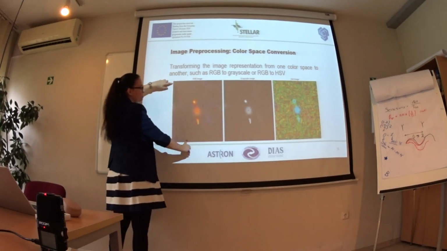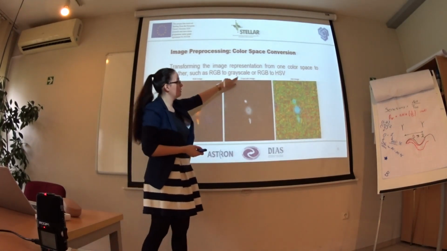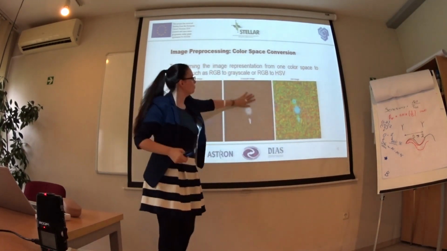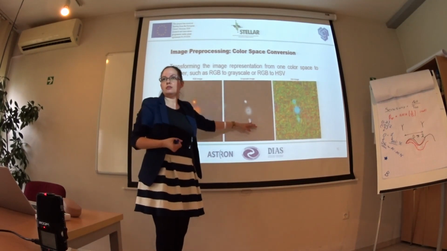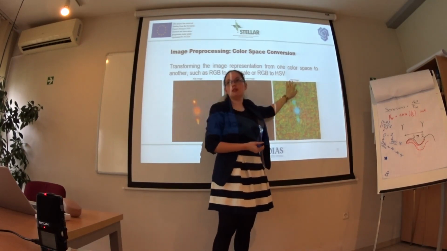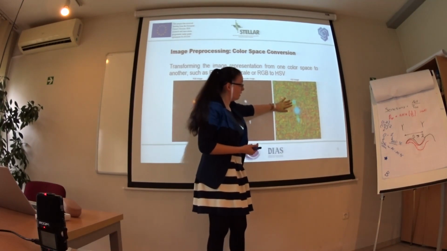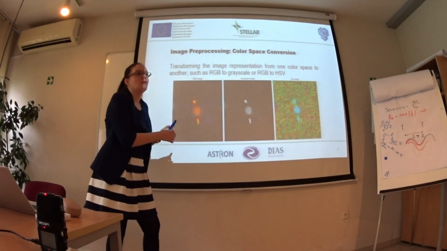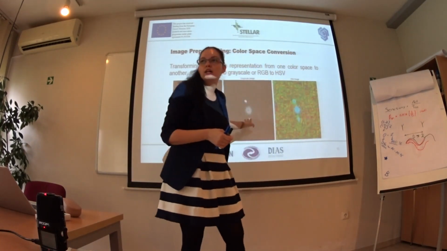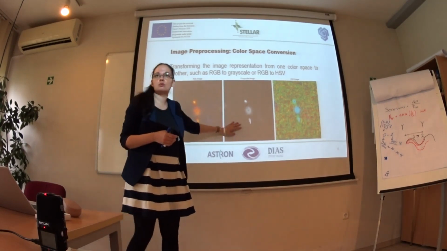We will have our original image in RGB color space. For example, we can convert it to grayscale. Most of the algorithms pass through a grayscale image, and I explained why. Or, for example, you can pass through HSV, hue saturation. Okay, so what and why do we need to do it? Probably if we turn off the lights, that will be more visible, but you can try it at home also. I will give you all the codes to obtain those results.